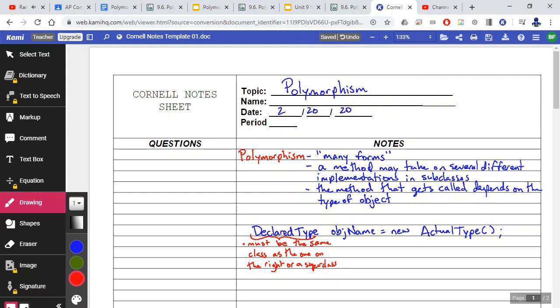So whatever this declared type is, it must be the same type as the one on the right, or it can be a superclass of the one on the right.